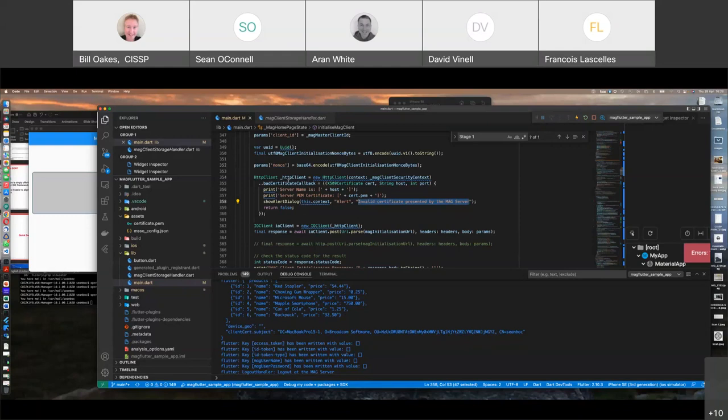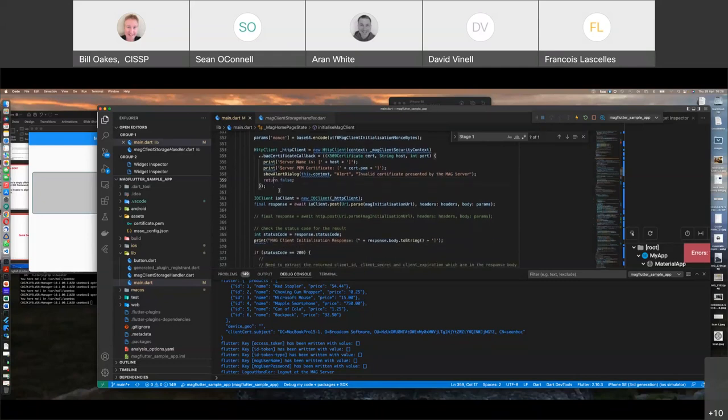To do that in Android and iOS is actually quite tricky, whereas here it's literally one line of code. I found this brilliant, because it did take me several days to figure out with Android particularly, where it's just one line of code with Google Flutter. And then I issue the post request.